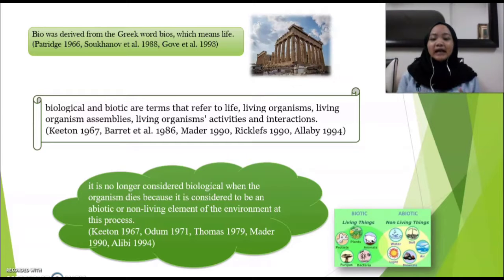better understood as biological and biotic are terms that refer to life, living organisms, living organism assemblies, living organism activities and interactions. And it is no longer considered biological when the organism dies, because it is considered to be an abiotic or non-living element of the environment at this process. Thus, we can see that it is more difficult to define the base word for biological, because it continues to be defined in several different ways.